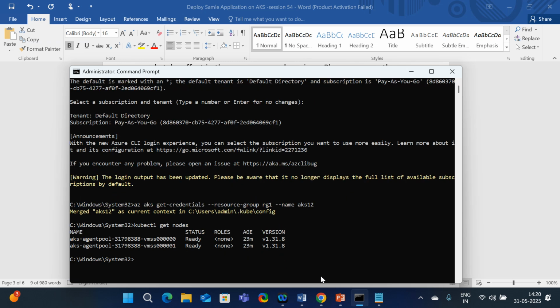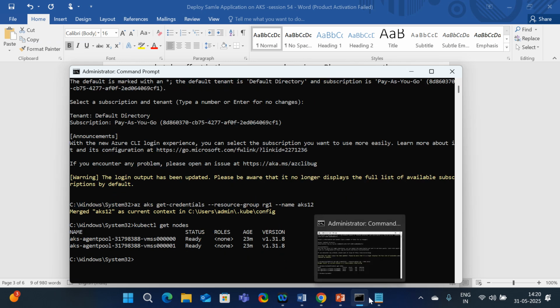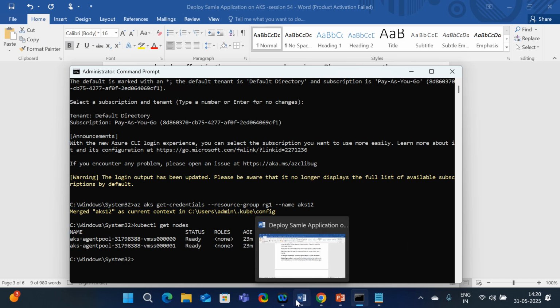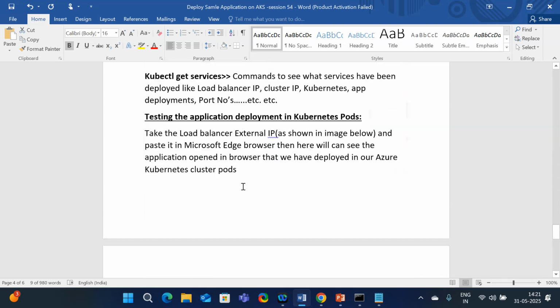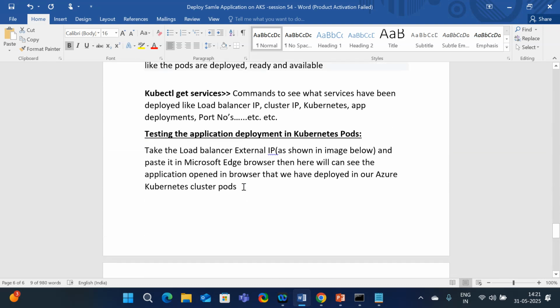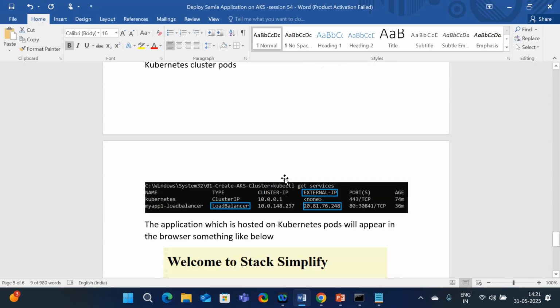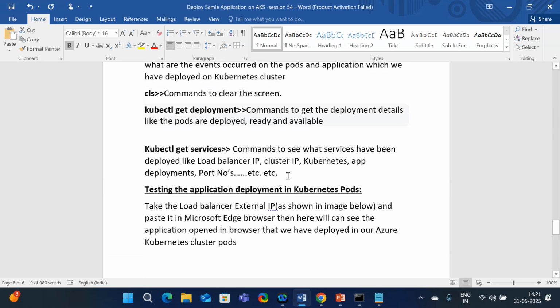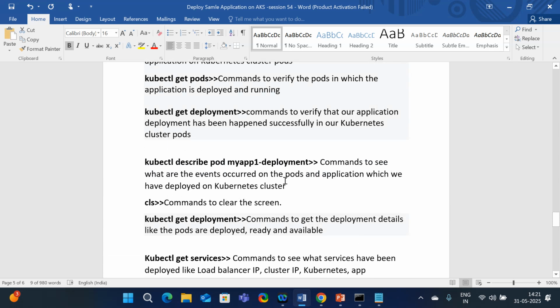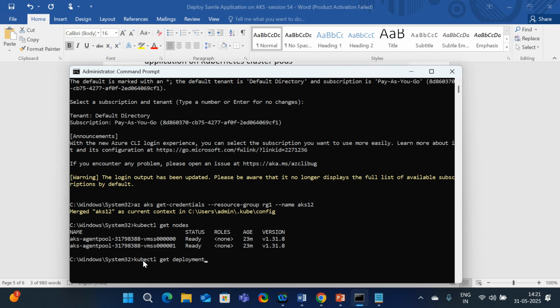Okay guys, and if you want to delete the entire cluster, there is a command for that also. So what is the command in order to delete? There will be a command, guys. Let me check.